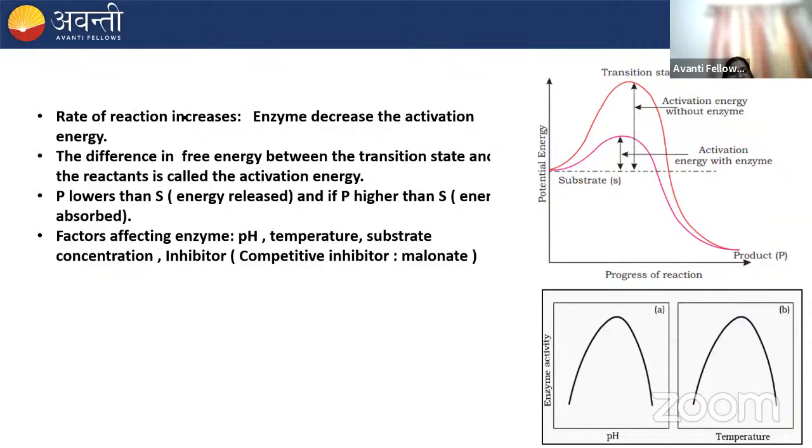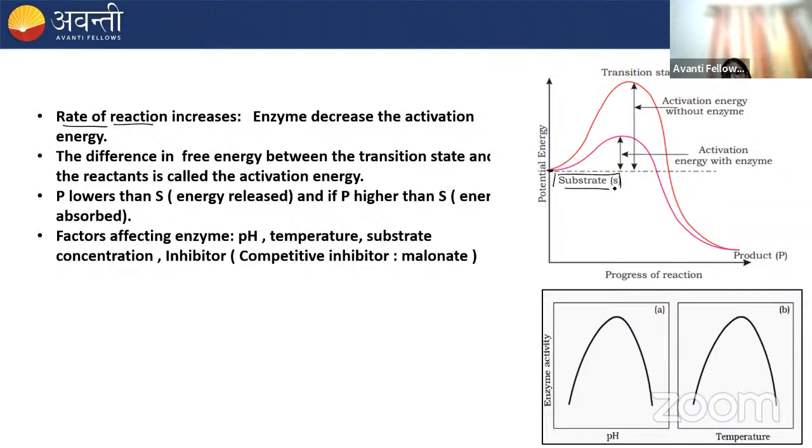Moving to next is rate of reaction. As you know, enzymes catalyze the reaction, they increase the rate of the reaction by lowering the activation energy. The activation energy is the energy which is required to start the reaction. So if you lower the activation energy, it will increase the rate of the reaction.